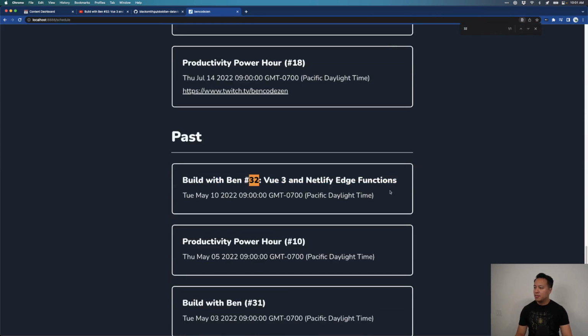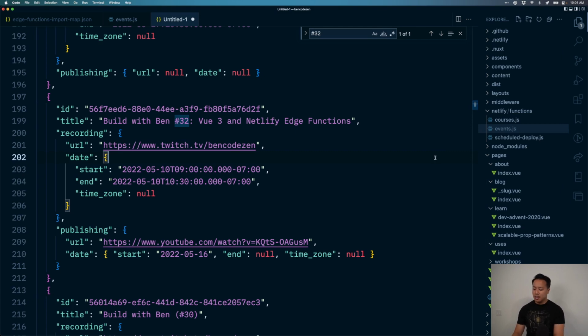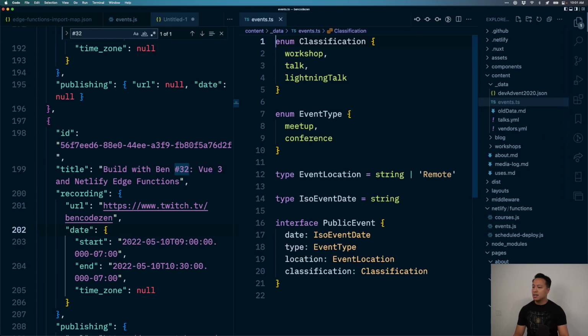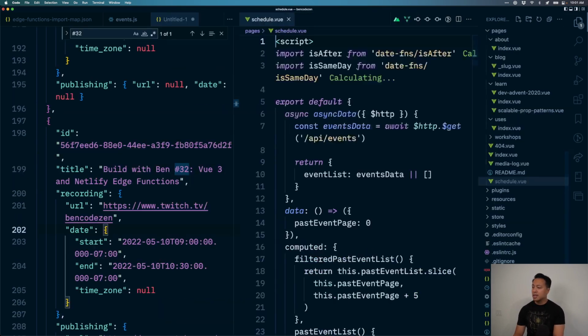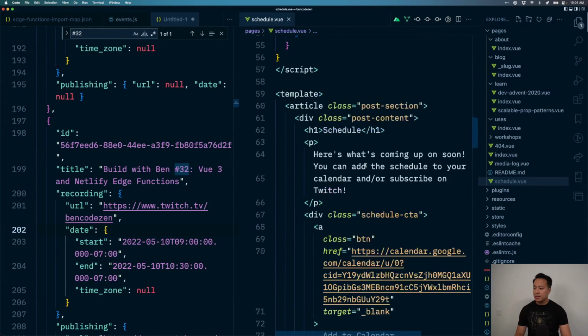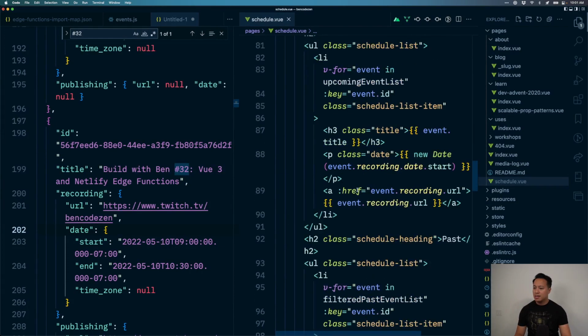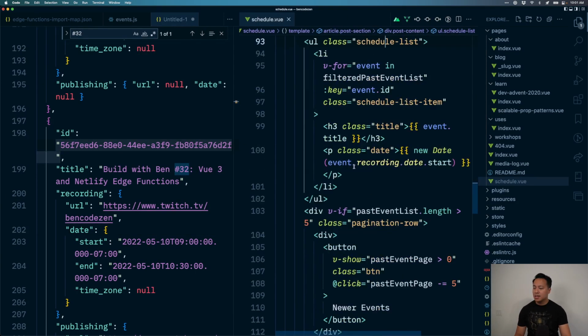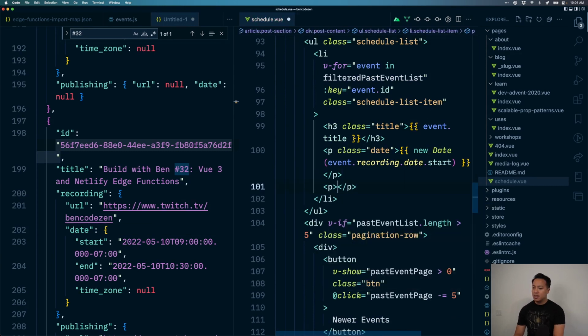page did update, but while a little bit better, we can enhance this by saying now, so let's go to the events, content data. Oh, that's not what I'm looking for. So if I go to the schedule page here is listing everything. Everything has here recording URL, past events. Okay, so past events here, we can see that there's the date, and then we can also say recording, and then if my instinct has it correct, we should be able to say YouTube. For now, we can assume all YouTube will be YouTube video.